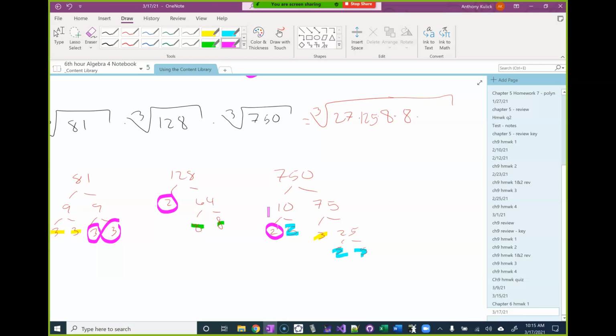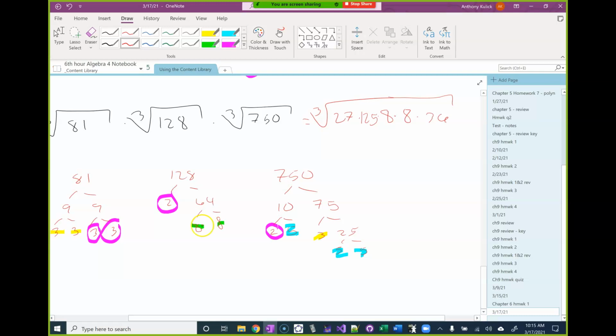Everybody okay there? Or no? I'm just trying to shortcut up through some of this stuff. Hallie, what's up? But 8 is a perfect cube. Oh, okay. Was already a perfect cube. That's why I stopped at something that wasn't a prime, because it was a perfect cube already. Okay.